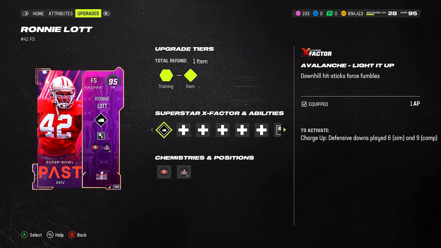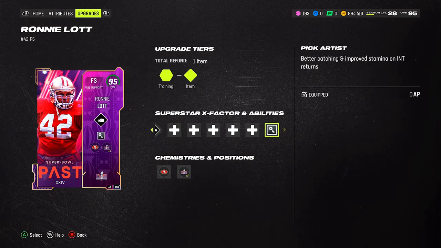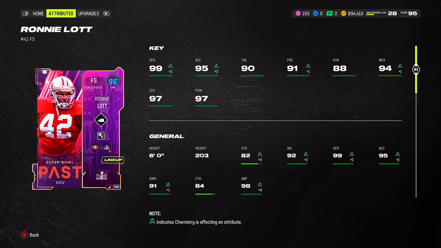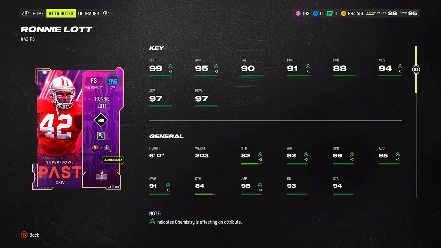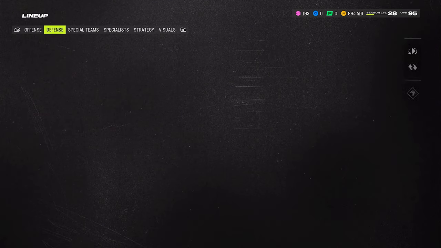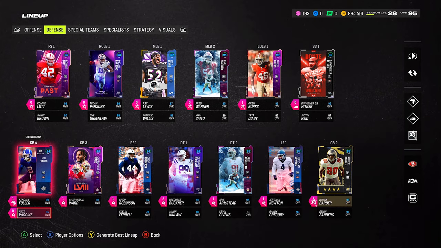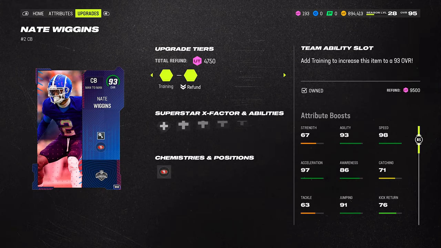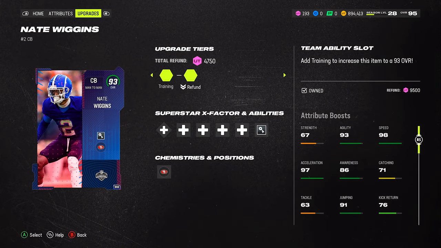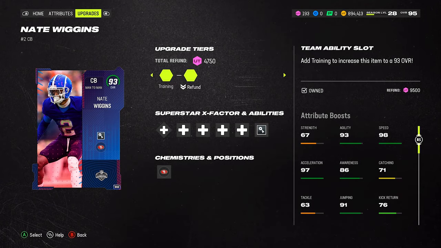But this is what we got on Ronnie Lott. We got Avalanche lighted up, which is downhill hit sticks, force fumbles. And he also got pick artist that he gets for 0 AP, and he gets 99 speed, 97 hit power, and 95 acceleration. I'm not gonna go over all the attributes, we'll go over the main ones before we get this gameplay started. Once again, it's gonna be an update plus a gameplay because we did add some new players in, and I usually just do the update by itself, but I wanted to make sure I do the gameplay because once again, the last video was like 30 minutes long.